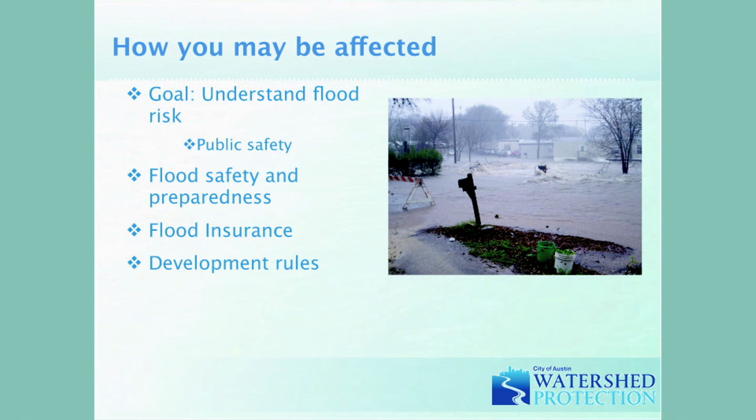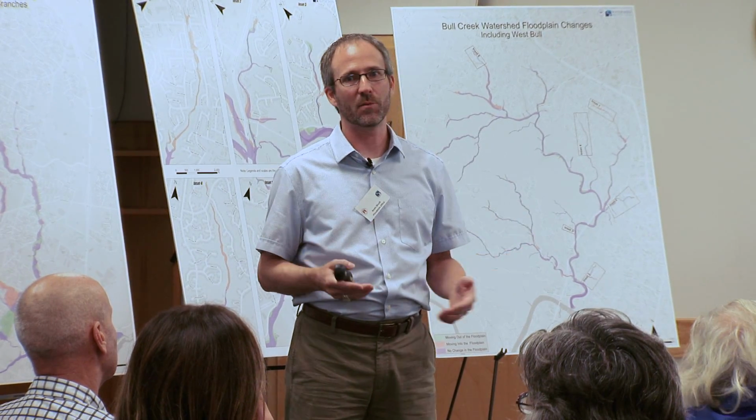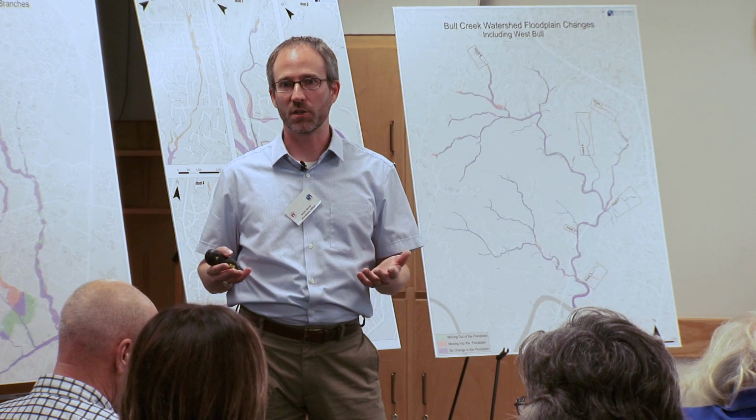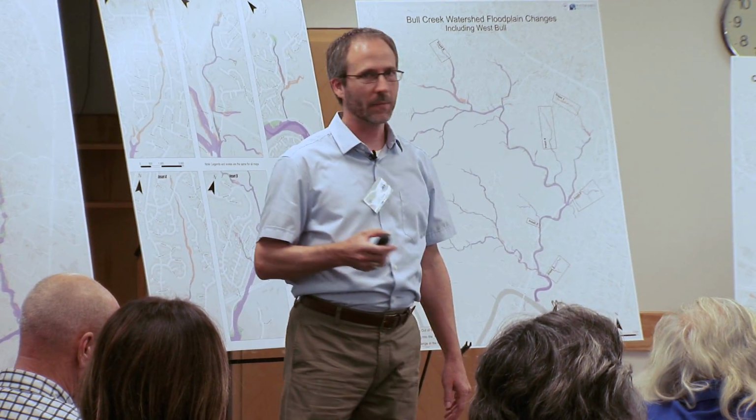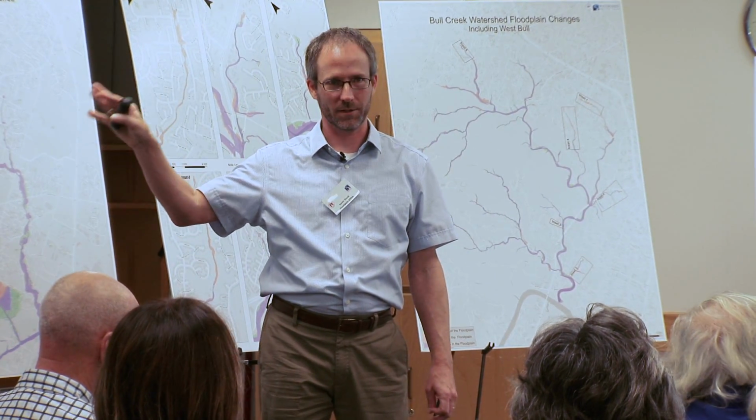Now, maybe the house is shown in the floodplain, but we can help you to determine if it's only a foot deep. We can help you to determine if it's 6 feet deep, because that makes a huge difference. Knowing that information can help you to prepare in case of a flood. We have some resources for you to create disaster kits, all kinds of information you can find out. So in case it does start to rain, what are you going to do? And it's a good thing to talk about with you and your family, come up with a plan so you know what to do in case of a time of flood. I don't know if it's going to flood this weekend, but it's going to rain a little bit more.